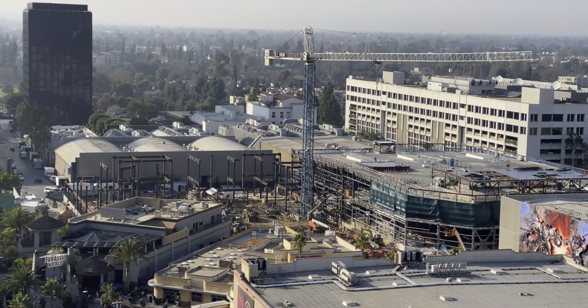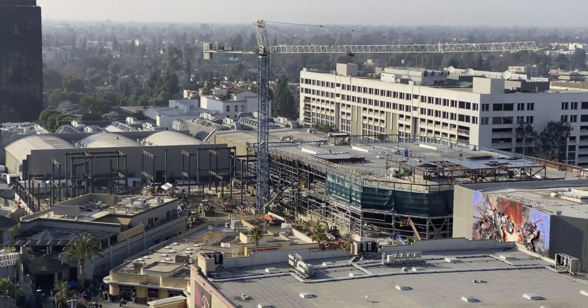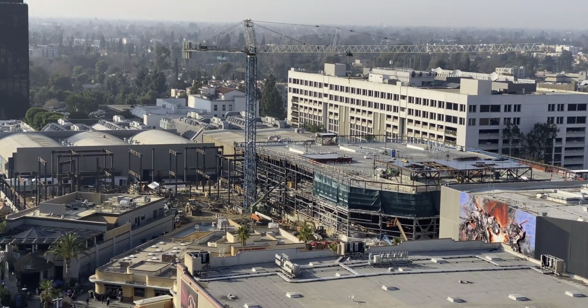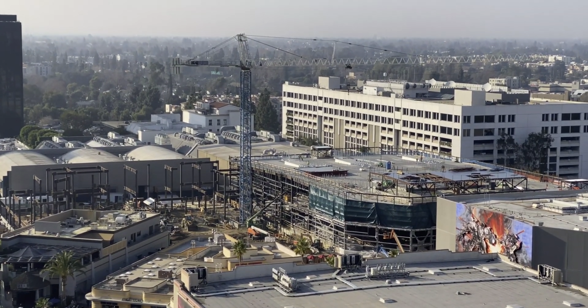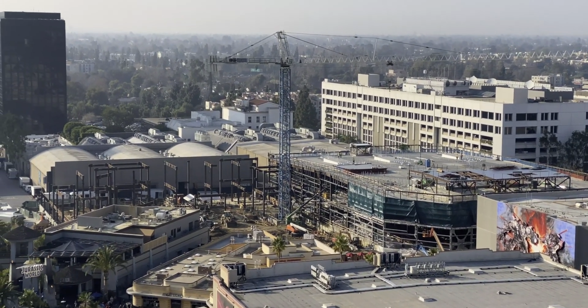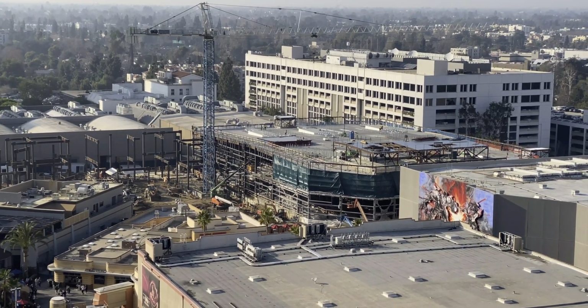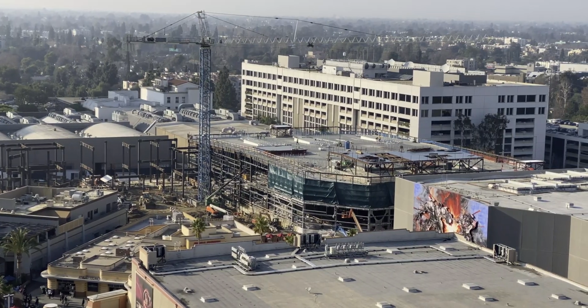Seems like most of the progress is also happening inside the big show building as well. If this is the attraction we think it is, it has to lay a lot of track on the inside, as well as install a lot of the show scenes. That'll happen a little bit later. Right now is just basic construction, making it walkable on that second floor. The third floor is now completely covered and walkable.